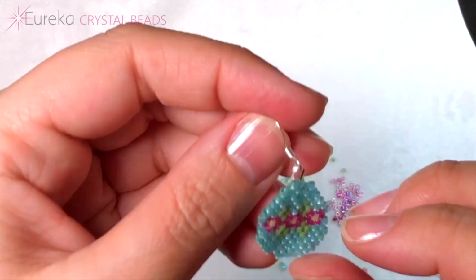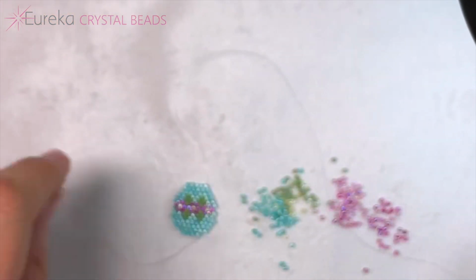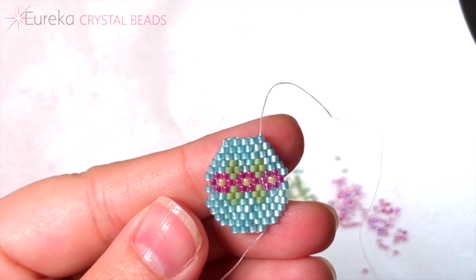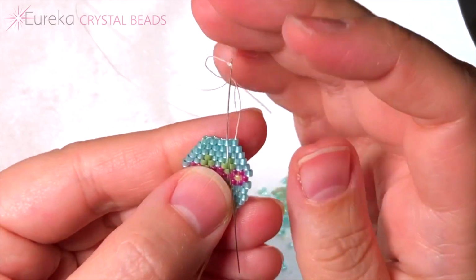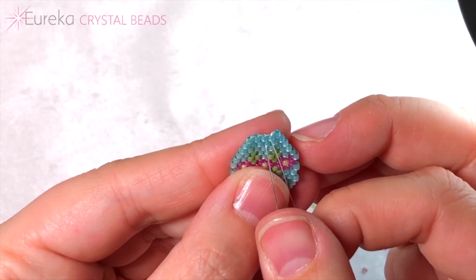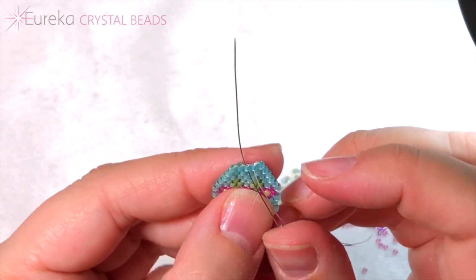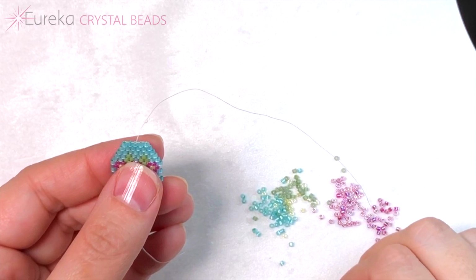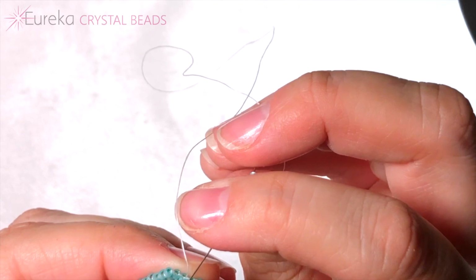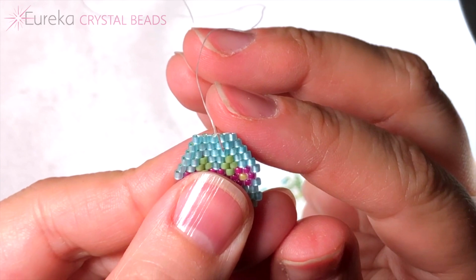So where we're at now is we're just needing to add in the 2 little delicas at the top and our wire guard. So the way that's going to happen is you'll notice that I'm coming out of the end of my top row. I'm going to go down the next delica, up the one after that, which has me coming out of the very middle of those top 5 delicas. And all I'm going to do is pick up a turquoise bead. I'm going to pick a side. It doesn't really matter. I can go to the right or the left, and I'm going to go underneath the stitch of thread in between that middle delica and then the one next to it.